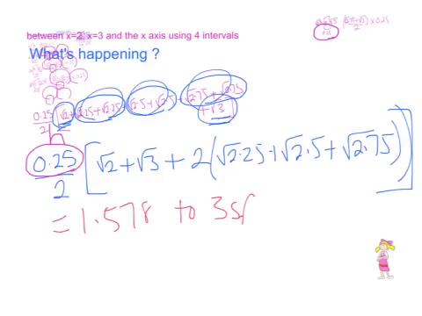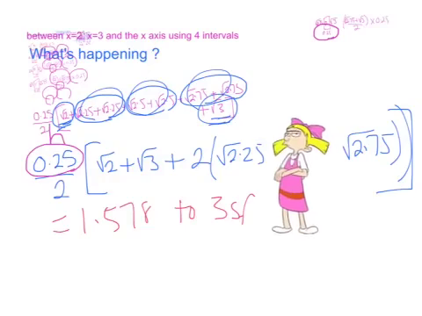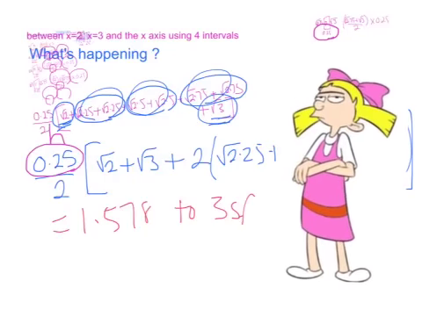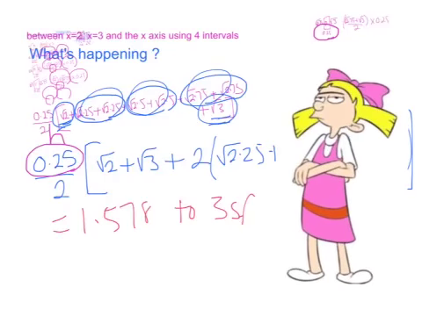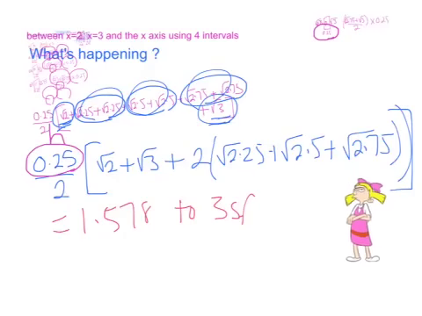So the way you're going to remember H is you're going to remember this guy here. Here she is. She's actually called Helga. If you ask me about Helga in the lesson, I'll tell you a funny story about her. All right, so that's Helga. So H for Helga, H for height. It's not the height, it's the width.